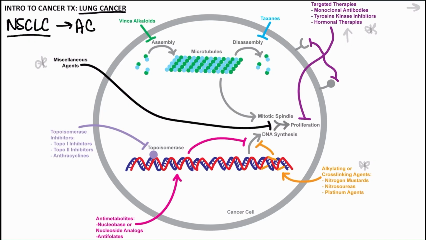For lung cancer specifically, we will be focusing on one conventional chemotherapy class. These are the agents most think of when they think about anti-cancer therapies. We'll also focus on some immunotherapies, which sometimes are grouped with the targeted agents, and sometimes they're over here with the miscellaneous agents. Either works. And then we will finish with a small molecule inhibitor targeting a genetically altered signaling cascade. So moving to our next slide.